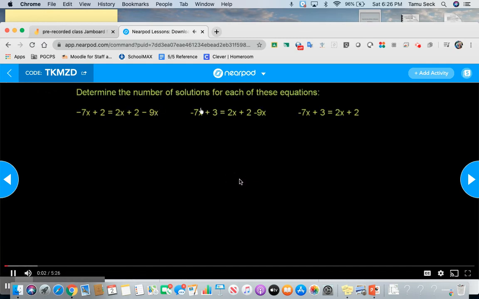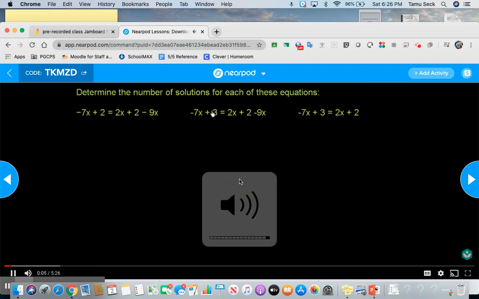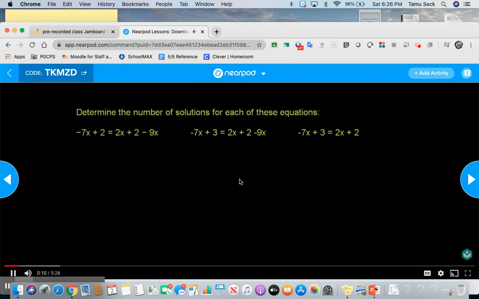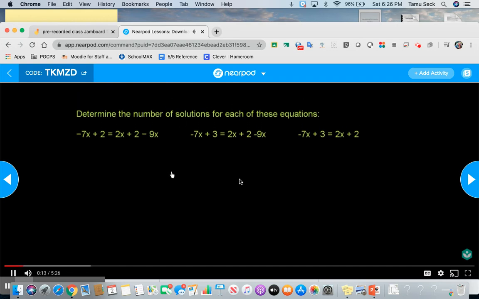Determine the number of solutions for each of these equations, and they give us 3 equations right over here. Before I deal with these equations in particular, let's remind ourselves about when we might have one or infinite or no solutions. You're going to have one solution if you can, by solving the equation, come up with something like x is equal to some number. Let's say x is equal to a, or if we actually were to solve it, we get something like x equals 5 or 10 or negative pi, whatever it might be. But if you could actually solve for a specific x, then you have one solution. So this is one solution, just like that.